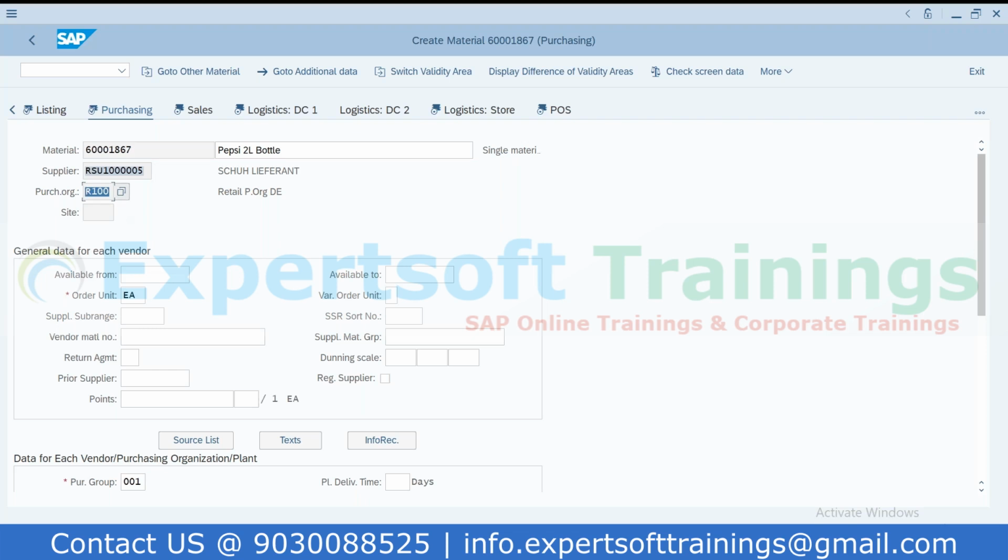Purchasing data can be maintained at purchase org level or at specific DC or store level. 99% of the time, or rather 100% of the time, it will be at purchase org level, because depending on the store or DC, the negotiated cost price will not vary.